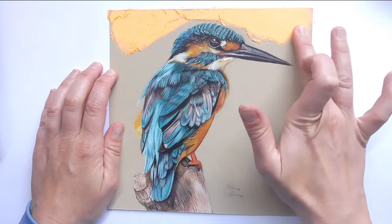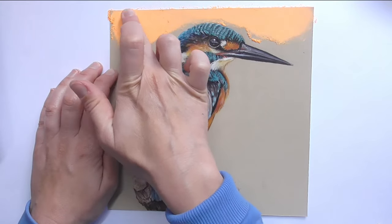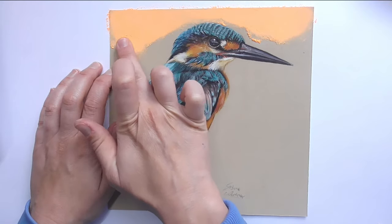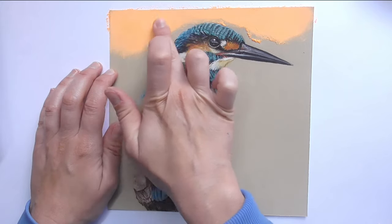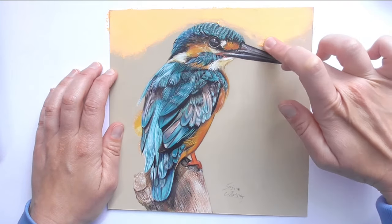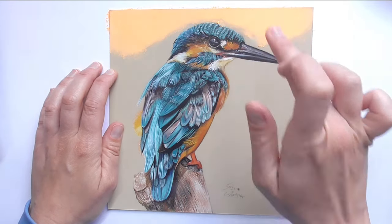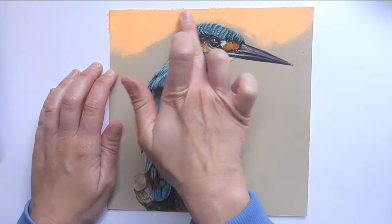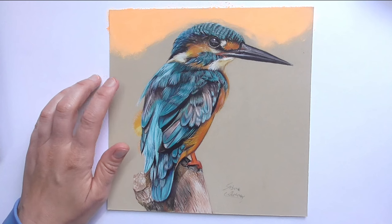Just bring in pastel pigment on top and then go over with the finger and push this pigment. You can see there is lots of pastel pigment on the paper when you draw backgrounds with softer pastel sticks. With pencils there is not so much pastel dust. So I blend this first layer, push all the pigments into the paper, and then blow some loose pigments away. Drawing backgrounds can be a little dusty, so be prepared.